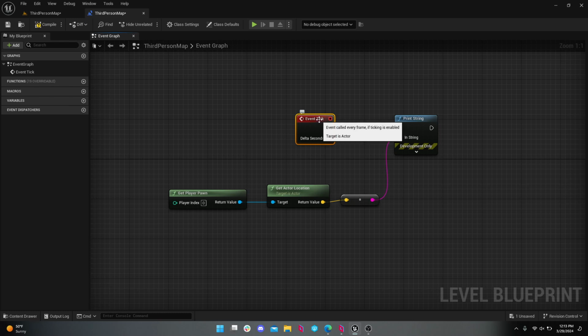But should you go forward in your career of video game making, at some point you're going to learn not to use event tick. Okay? And you're going to look back at this moment and be like, wow, that guy was a real idiot for using event tick. Event tick does not just happen once at the beginning when you play. Event tick happens every frame. So, bop, bop, bop, bop, bop. 30 times a second or 60 times a second, however fast your computer and GPU is driving the result. Problem is if we have a lot of event ticks, then things start to slow down frame rate wise. So I'm going to plug this into here, compile.